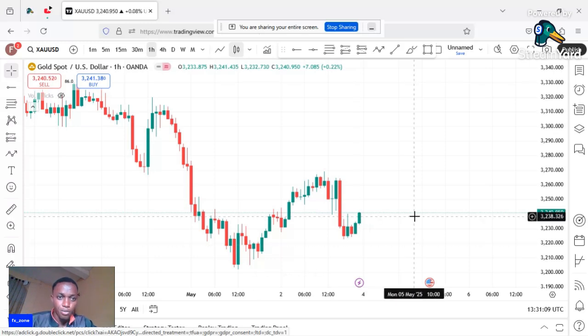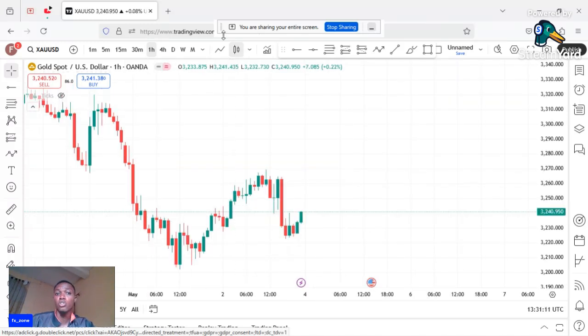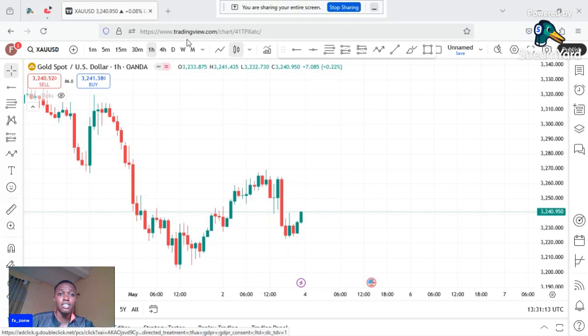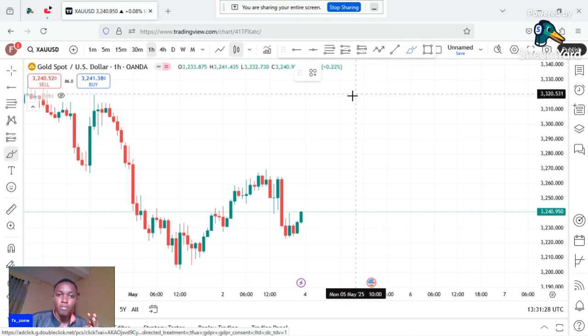Okay. Time frames, top-down analysis. If you want to do our top-down analysis as a day trader, first of all, we divide it into two. We have the long-term view and the short-term view. Now I'm a day trader, and I'm teaching you in terms of a day trader. Now the weekly and the daily, we have the weekly.